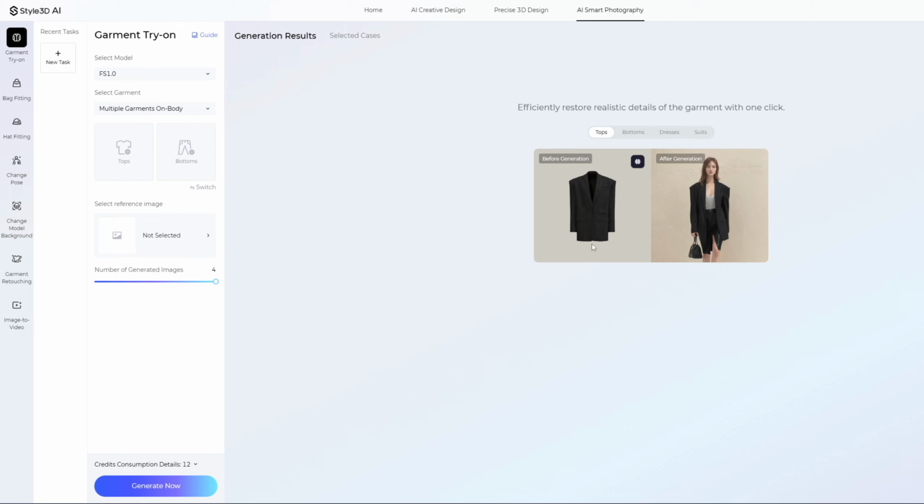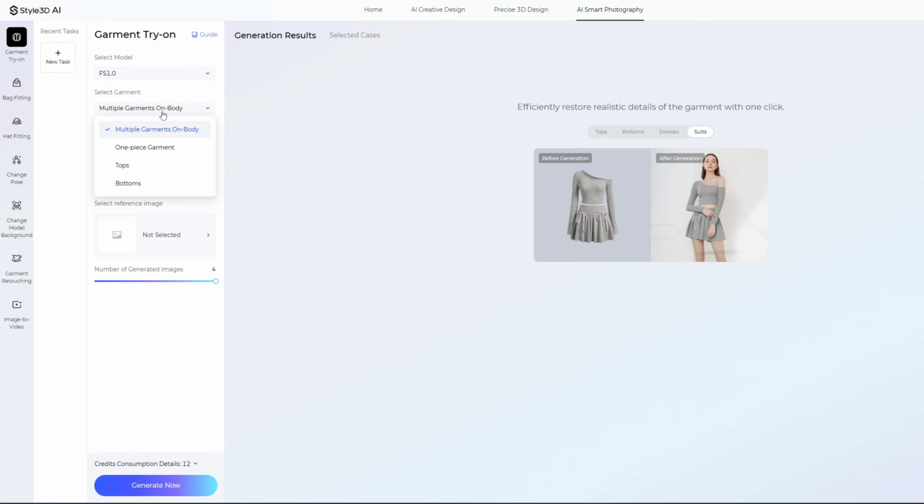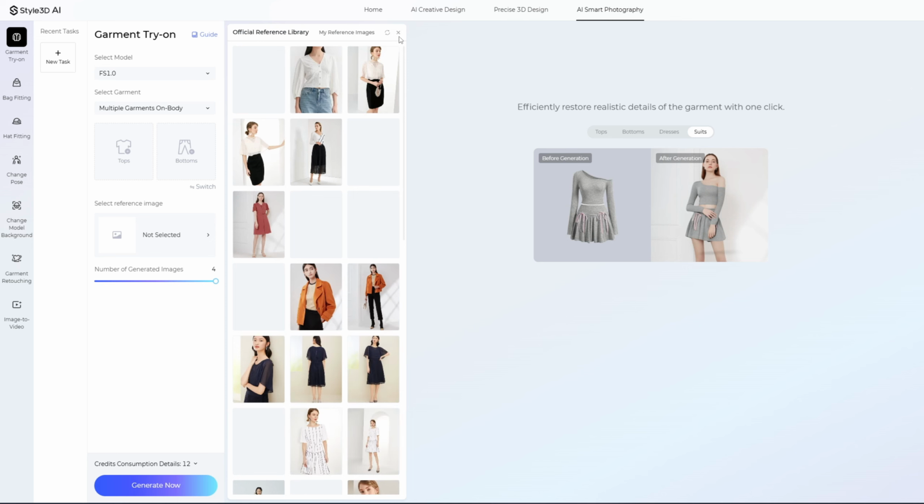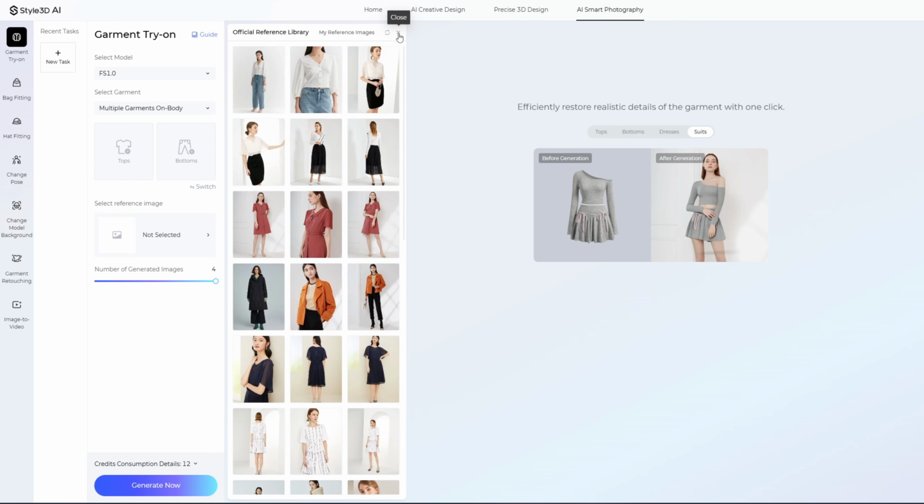You can even select different model if you want realistic garment effect but faster, or you want improved garment detail, more precise. You can select the option. You can select multiple garments on the body or one-piece garment. You can select a reference image from different AI models, and you can try your garment on them.